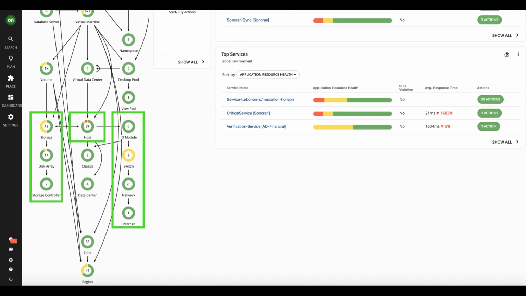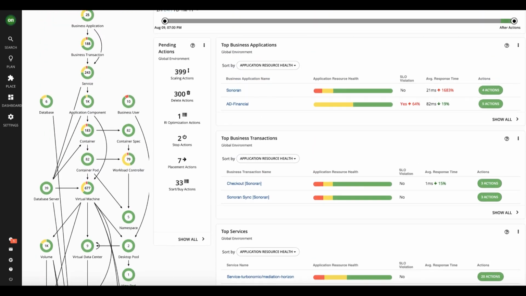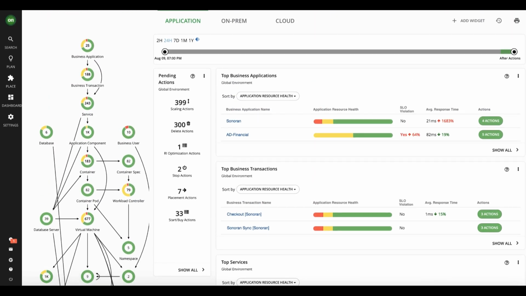No agents are required to be installed, as Turbonomic discovers all of these entities automatically via the APIs of the targeted environments and pulls them into a common data model. Within about 30 minutes of discovery, Turbonomic determines the actions required to put this hybrid environment into the optimal state that I mentioned previously. In this optimal state, the demand of the applications is met by the underlying supply of IT resources.